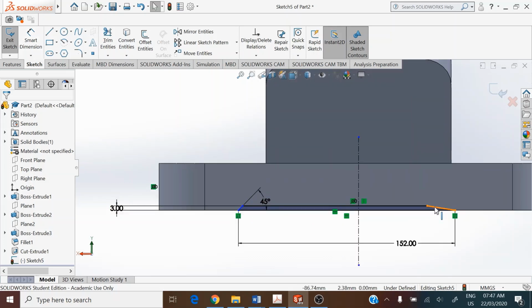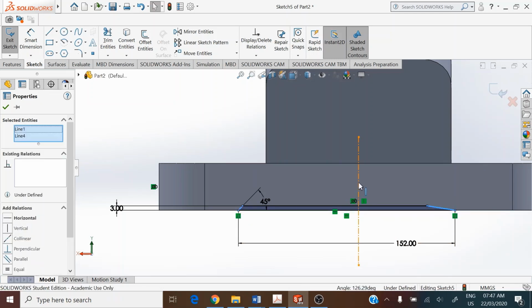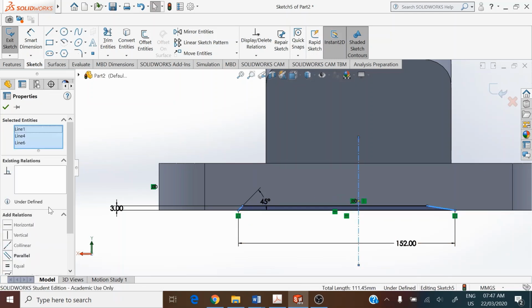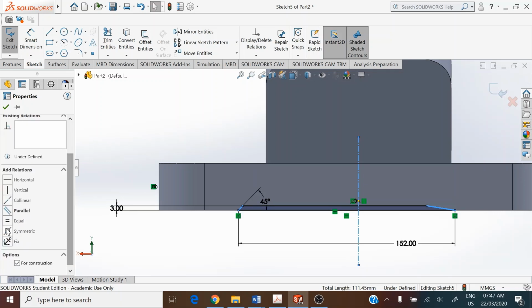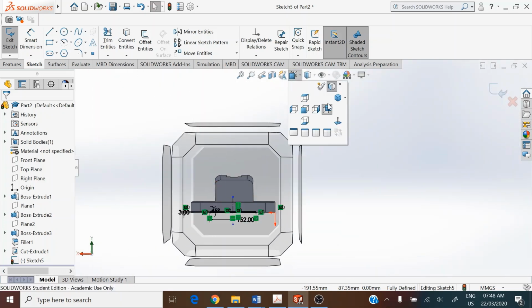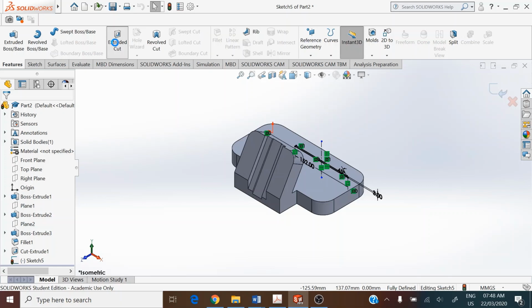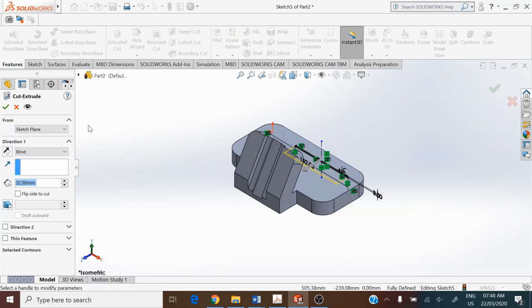Add a symmetry relation between the two inclined lines to fully define the sketch, and then use features cut extruded cut to remove it all through.